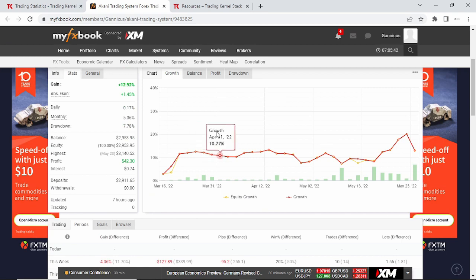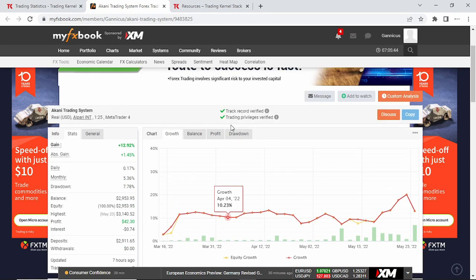See, it's not really all smooth and all easy as you guys think, right? Even when you're using robots, you tend to go emotional sometimes. You think, okay, is this strategy working? Why is it making so much losses? But that's the real deal about trading. You just have to take out your emotions and understand that you can't predict the market, you can't predict the future. All right, so this is how it's gonna be. What you just need to have is an edge.